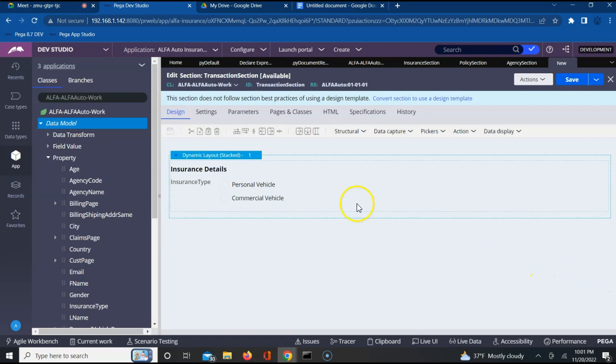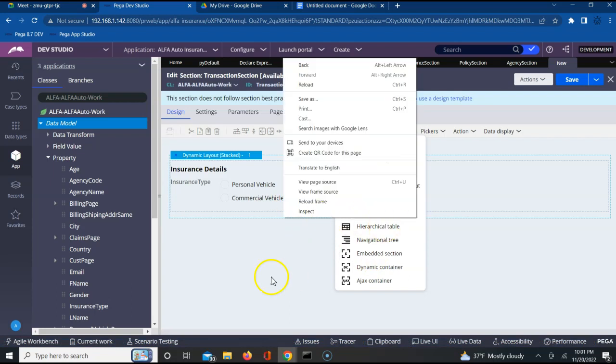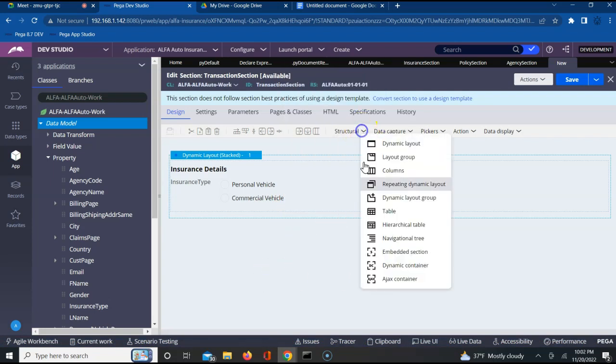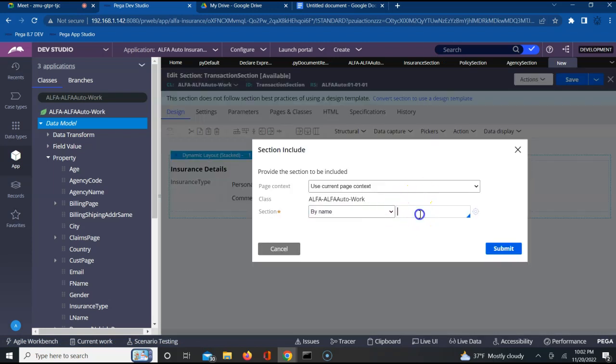Right. Next is agency. I want to capture the agency. Come here, click on embedded, drag this guy to this. Right. I want the agency section.